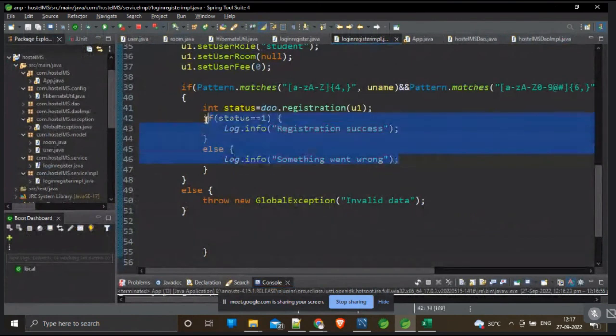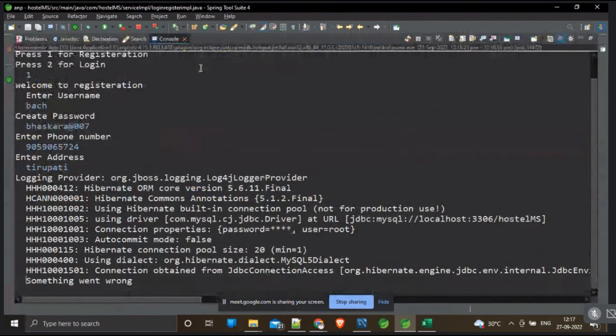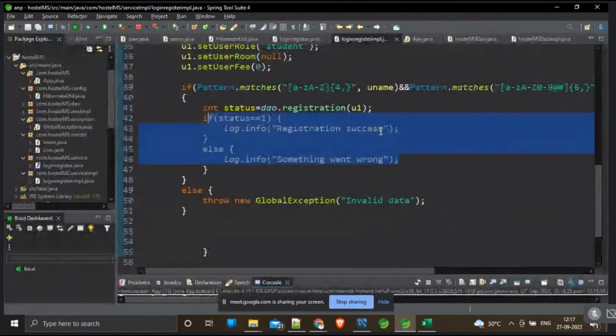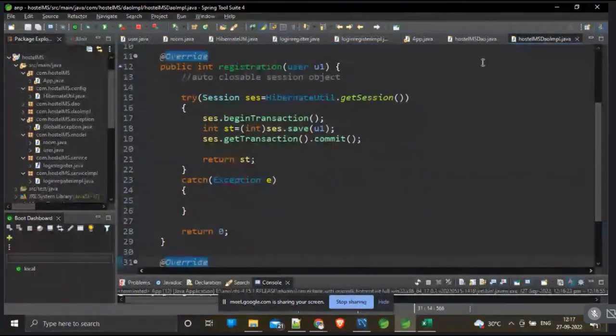If status is not equal to 1, then it is going to print something went wrong, right? But it is valid data, and it is printing something else. Let's see what is happening.